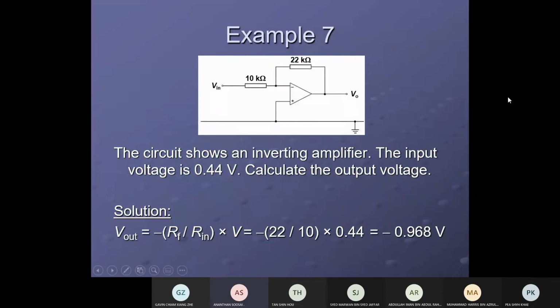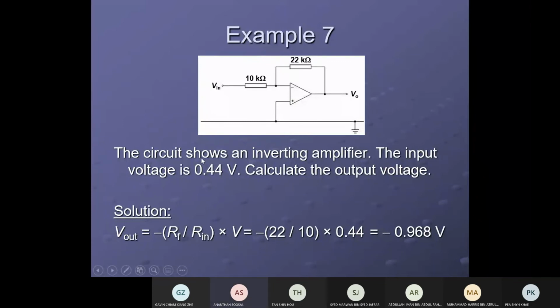Okay, one example. In the exam, they won't tell you it's an inverting amplifier. You should know whether it is an inverting amplifier or a comparator. What feature tells you it's inverting? There is negative feedback, and the input is at the negative terminal. During the feedback, the first resistance encountered in the feedback is called RF. Here 22 is RF, and 10 is RIN.